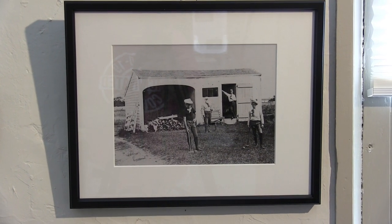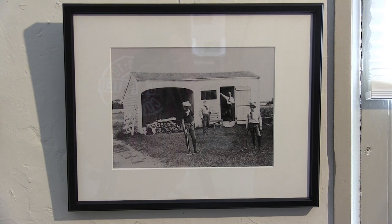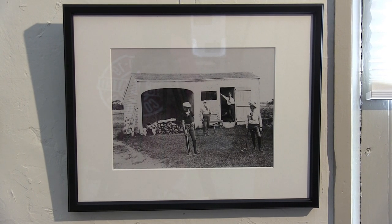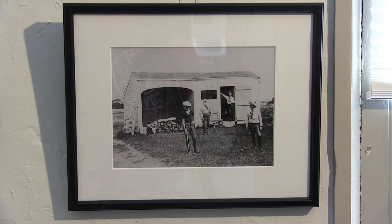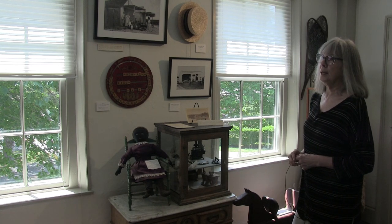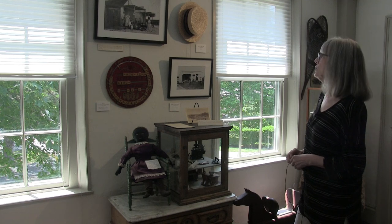And this is the outbuilding at Cobb House as it looked back at the turn of the last century. The bay on the left there was the carriage shed originally, and now they seem to be using it to store firewood. Later, this shed was turned into a guest house when Mrs. Dugan ended up needing some income and started renting rooms to boarders.